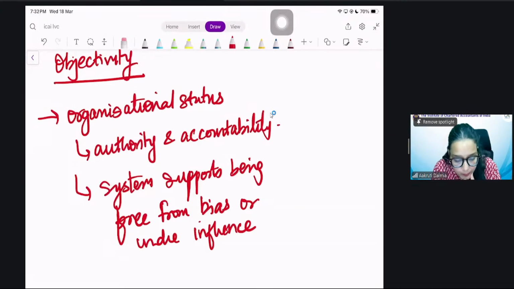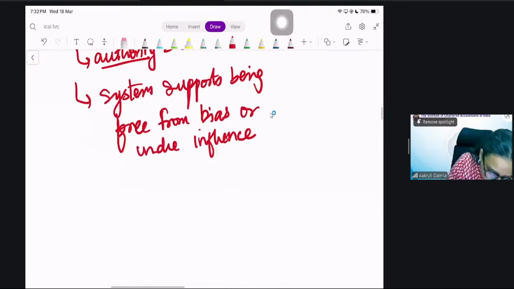So if you come to know that the internal auditor wanted to report on something, and then the management told him, we have just kept you for formality, you just make your report and give it to us. Do you think that person can be reliable then? Can you trust his reports? No. Because in the organization, he has no authority. And if that person does not have any authority to question and get proper answers, can that person be objective? No. If you have no authority, you cannot be objective. So to check objectivity, first you have to check the organizational status.